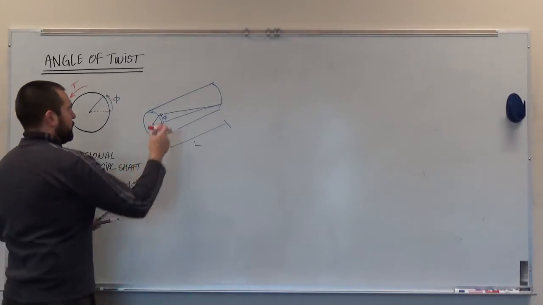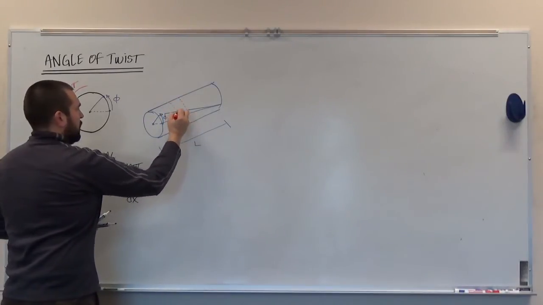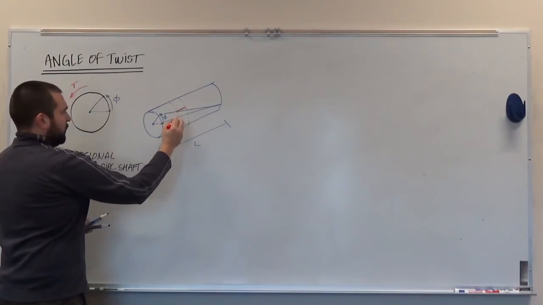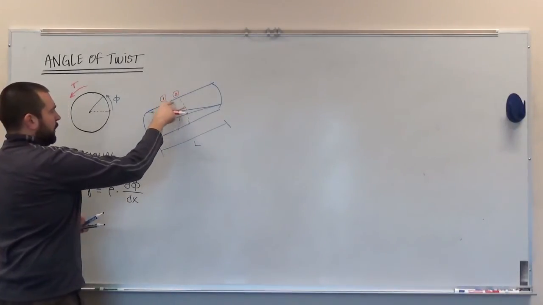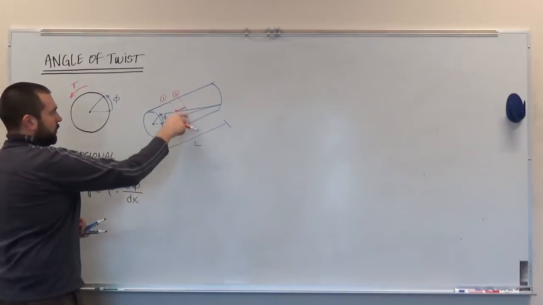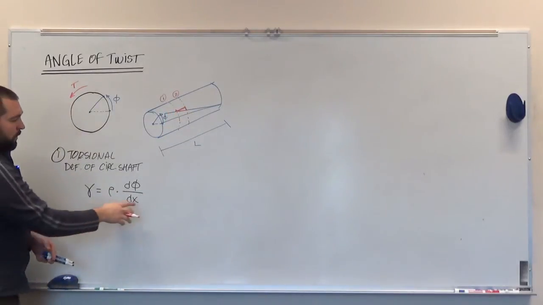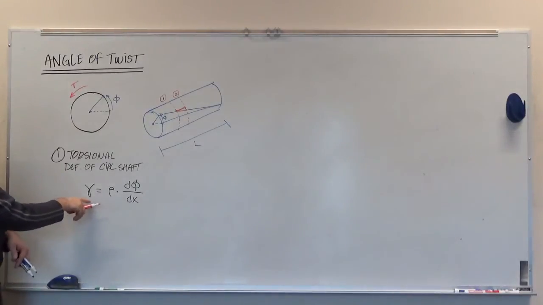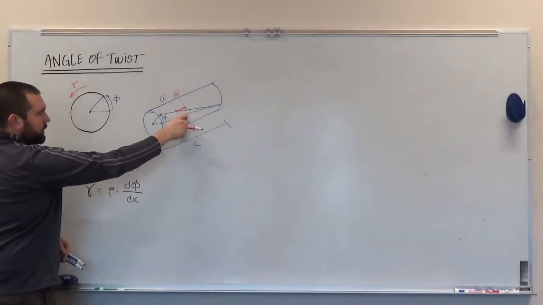So again, if I were to have two different cross-sections on the shaft, if this is a horizontal line or a longitudinal line, this cross-section number 1 is going to have a bigger or a different angle of twist than cross-section number 2, because that angle of twist is changing from one to the other. All right, so this basically tells us the relationship between the radius, the shear strain, and the change in angle from this first cross-section to the next.